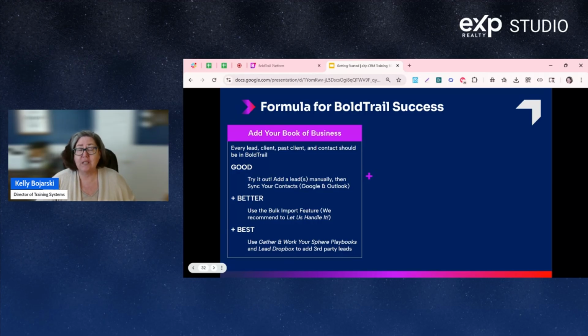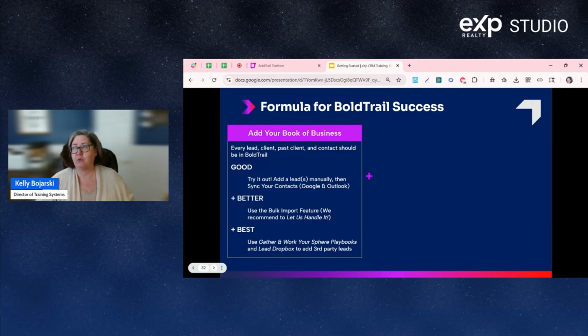But we have a whole team of lead configuration people in our lead configuration department. That's all they do every day is import contacts for you. And it's my favorite price tag. It's free and included with the price of your technology stack here at BoldTrail. It comes with your BoldTrail platform. So you can import as many different lists as you want. It doesn't have to be one and done.